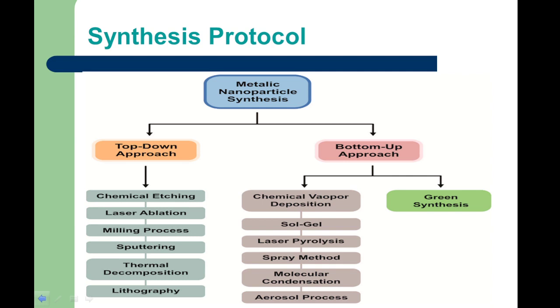Now, if you look at the bottom-up approach, you will see some methods that we can easily do, like chemical vapor deposition, the CVD. We can do that easily. In our lab, we do that. The CVD, then the sol-gel approach. We can easily do that one. It's a bottom-up approach. Then we have laser pyrolysis and the spray method. You can do that one easily. Molecular condensation, the aerosol process. Then it's divided into 2, which is the green synthesis.